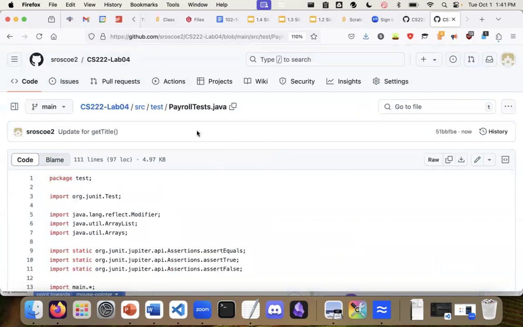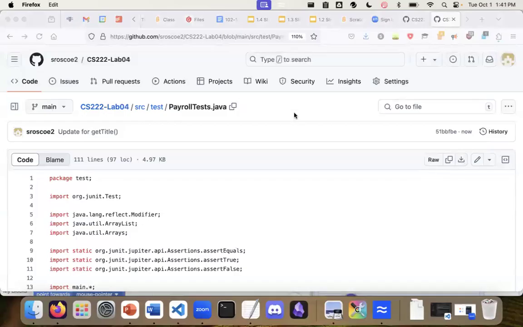Okay, so now what you can do is, I've updated the payroll tests. So you can navigate to this file. If you go to the link and click through until you get to PayrollTest.java, you can download the file.